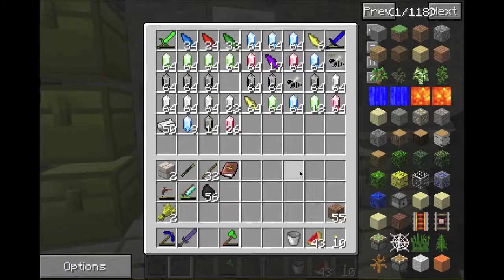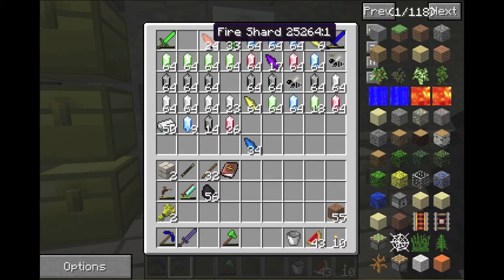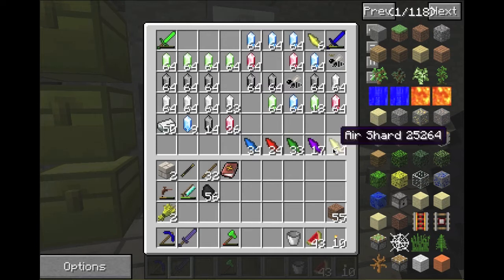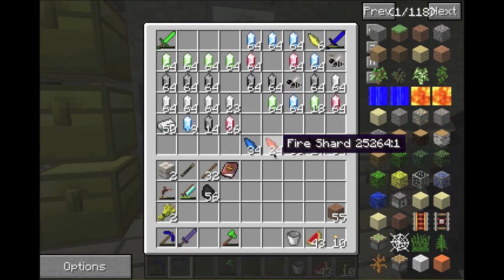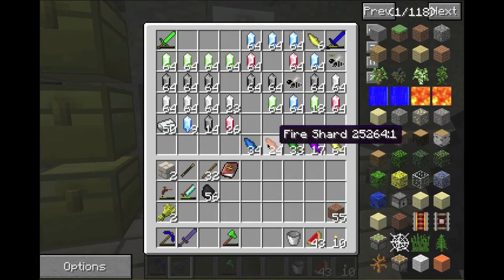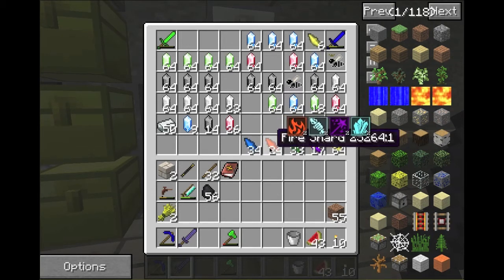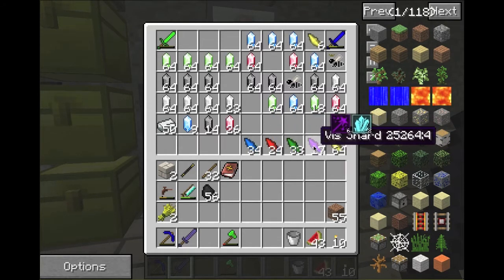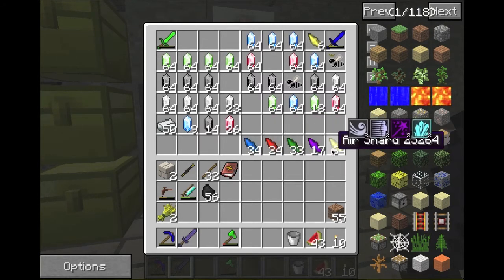So first thing I want to do is show these guys right here. These are called shards. This is the first thing you're going to need to get into this mod. There are 5 of them. There is a water, a fire, an earth, a vis, and an air shard. This is what you're going to need first. If you shift and touch, you can see what they're made out of, I guess you'd say.